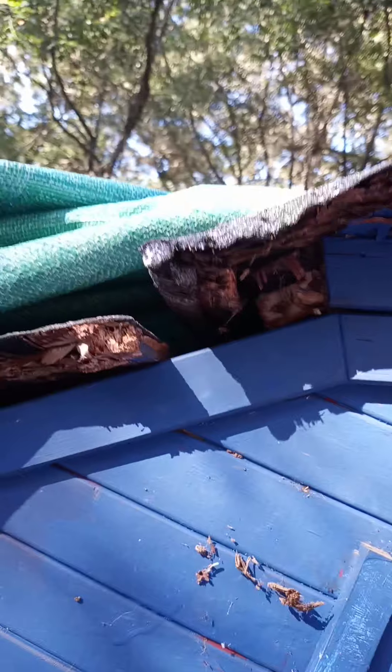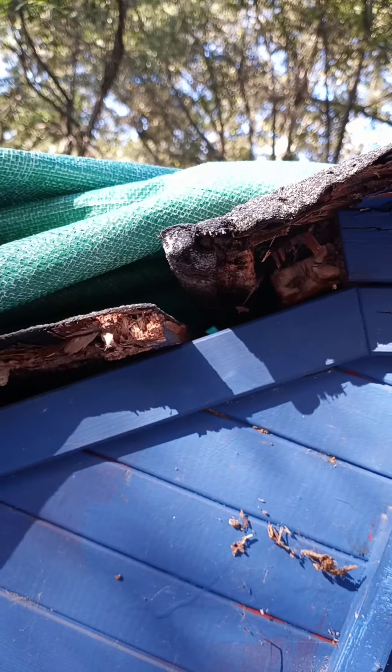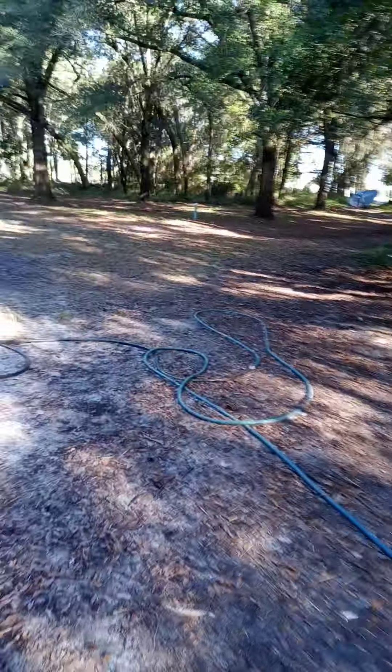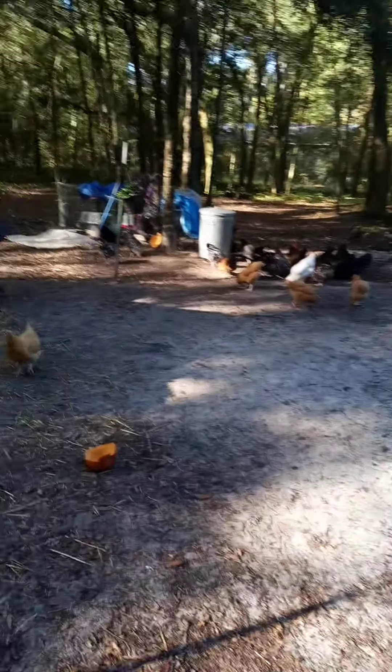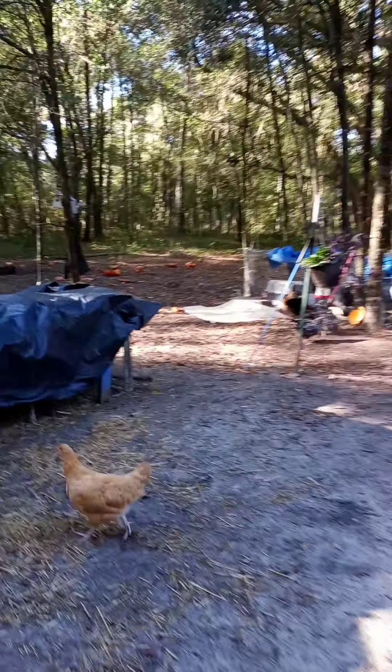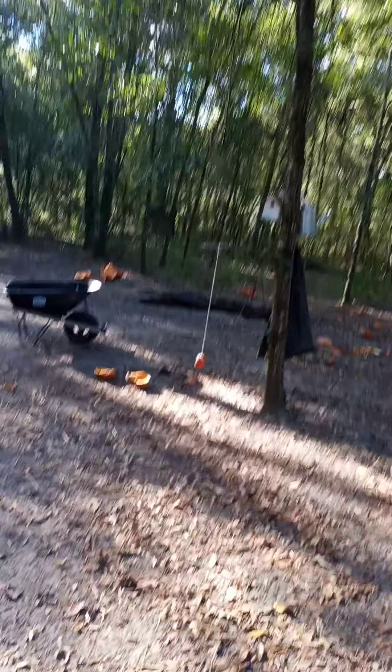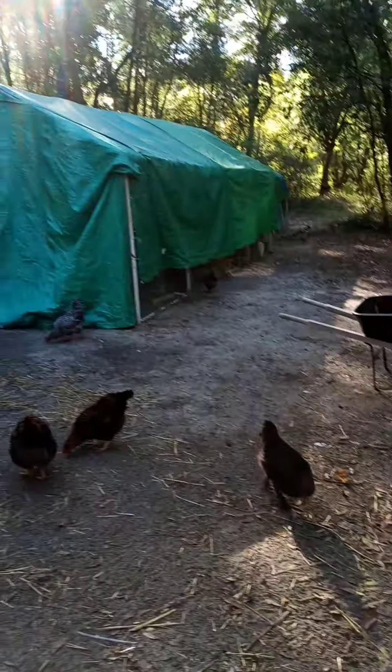When we first started, we had a dream of selling purebred Black Copper Marans. We wanted French Black Copper Marans, and we didn't really know the difference between the French Copper Marans and the Black Copper Marans. So the only ones we could find two years ago when we were searching were in a town called Live Oak at a little hidden farm out there, and we got our first 12 Black Copper Marans.